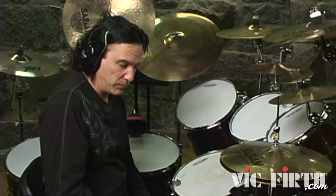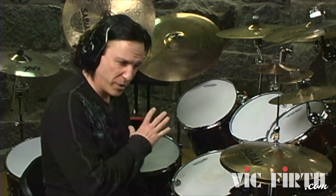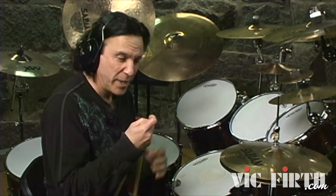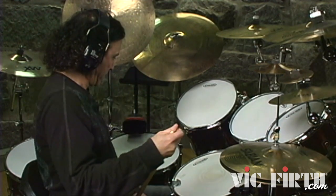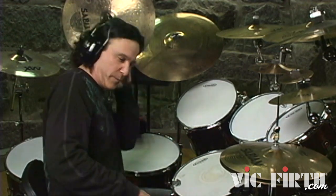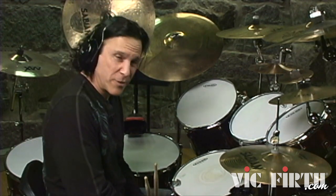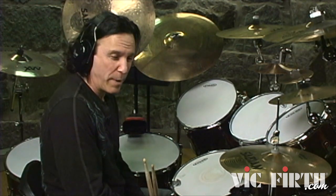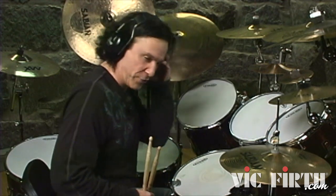How about just play a drum fill with your bass drum? Now, I'm not saying that you would ever do this, but doing this might just wake up the concept of using your foot in a drum fill. So here's what I'm talking about. I will play for two measures, just play a simple beat, one of the tried and true seven patterns, and then I will play a two-measure fill with the bass drum.